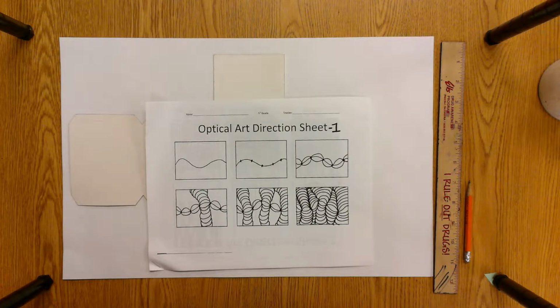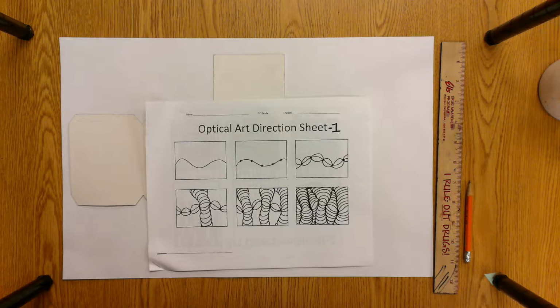So optical art just means that you're playing tricks on your eyes. So we're going to look at some artwork from a couple of optical artists who create art in this manner. They use a lot of lines, a lot of value, a lot of contrast, which is basically the difference between two colors, showing that they're very opposite. So they use those art elements and principles to create artwork that plays a trick on your eye.